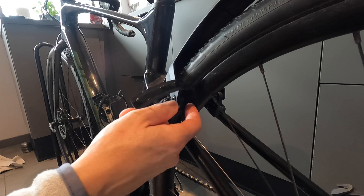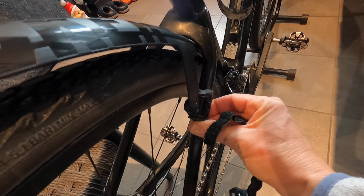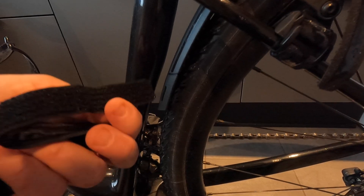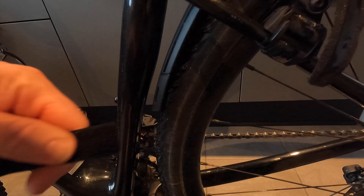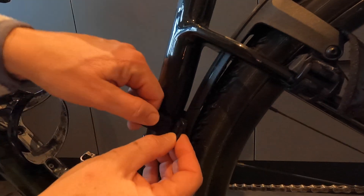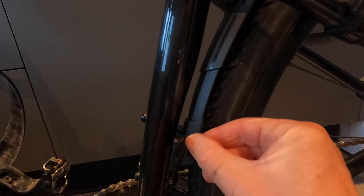Don't worry — there will still be enough strap left when you need to adjust it later. Now I'm going to do the exact same thing on the other side, making sure there is enough clearance between the tire and the fender. There are two holes at the rear where you put in the fifth strap. Put the strap through the small hole with the velcro pointing towards you, pull it through the buckle, tighten it around. Now there is lots of space between the tire and the fender. This part is adjustable — you can pull it all the way down or further up, which is quite nice.